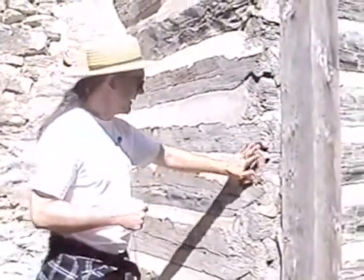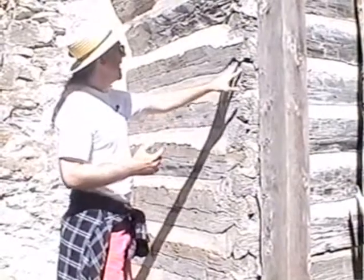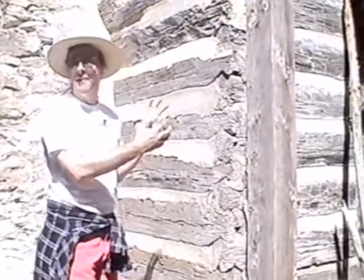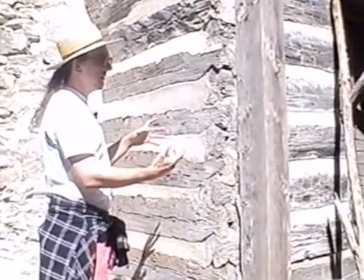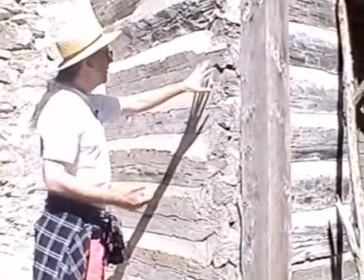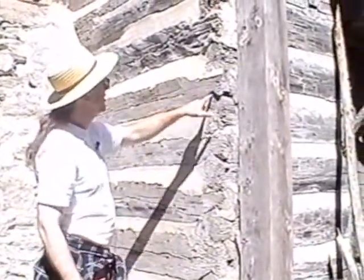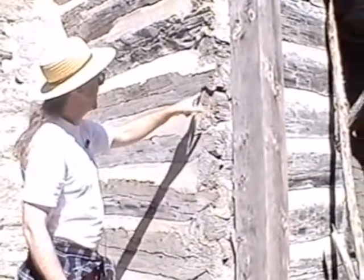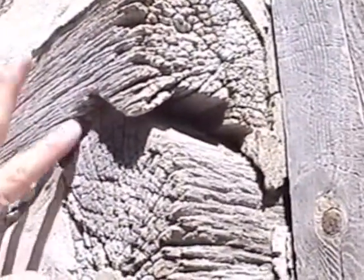Now, this is a very interesting bit of technology that was brought out to the prairies. The design of these, as opposed to log cabin houses with, as we said, the saddle notch logs, those buildings didn't last very long. Water would collect in the interstices here and then quickly rot those out. You can see here with this sharply cut area that water would drip down and then be canted off to each side of it, which really saved the ends of these from rotting away nearly so quickly.